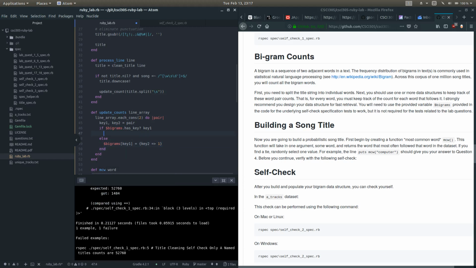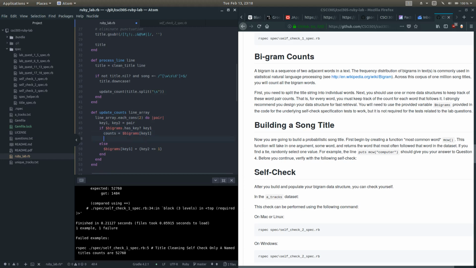Now, if we have seen it, it gets into a little bit more complicated logic, but essentially, we have to extract out the initial hash, right? So we'll say counts equals $bigrams key1, right? So this is the inner hash.